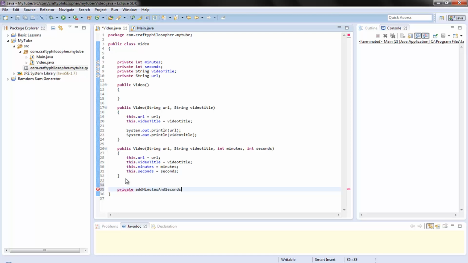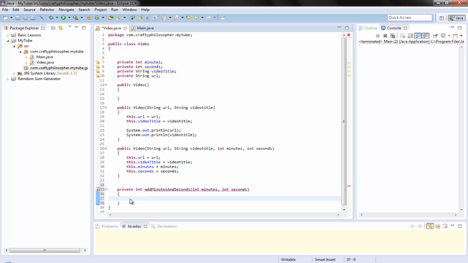We're going to take an int minutes, and we're going to put a parameter int seconds. And we're going to do this as an int method, so we're going to return something.